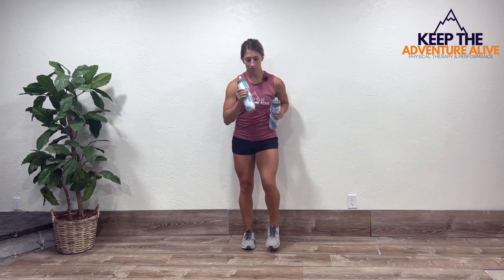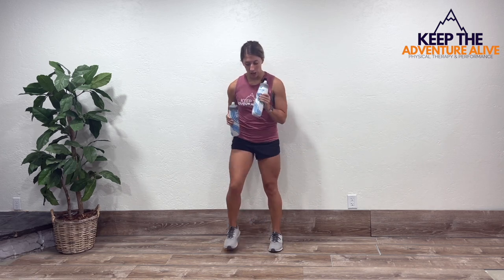Three, two, and one. All right, now we're just going to go back to that marching in the middle. Just move those weights. Now we're going to go one arm overhead and the opposite knee is going to come up too. Challenge balance a little bit. So I want you to take a little bit of a wider stance. Okay, I'm going to take my right arm up and bring my left knee up.